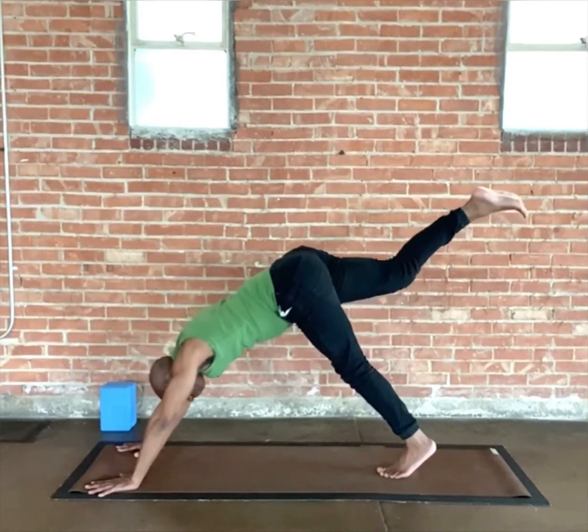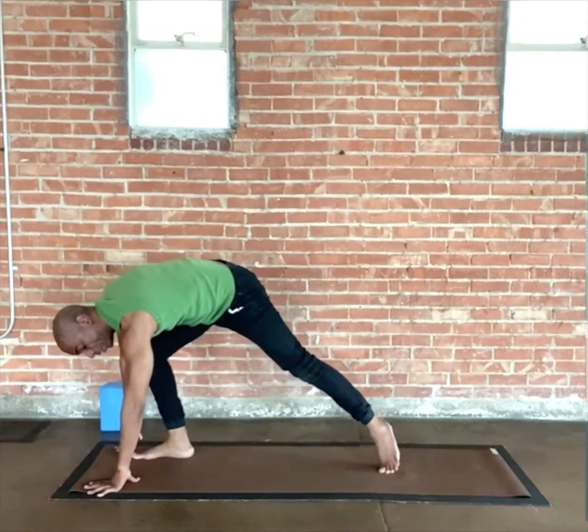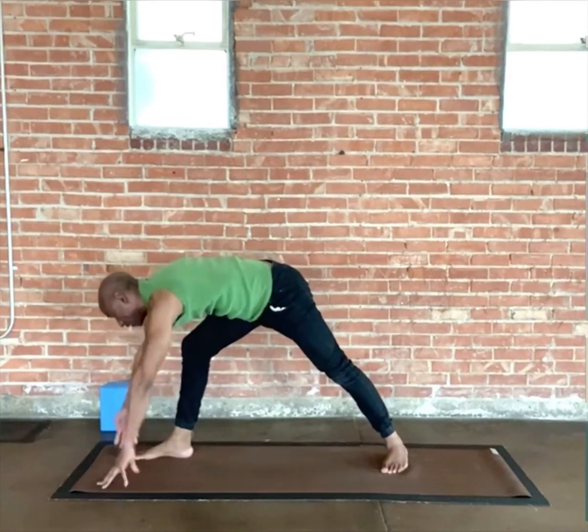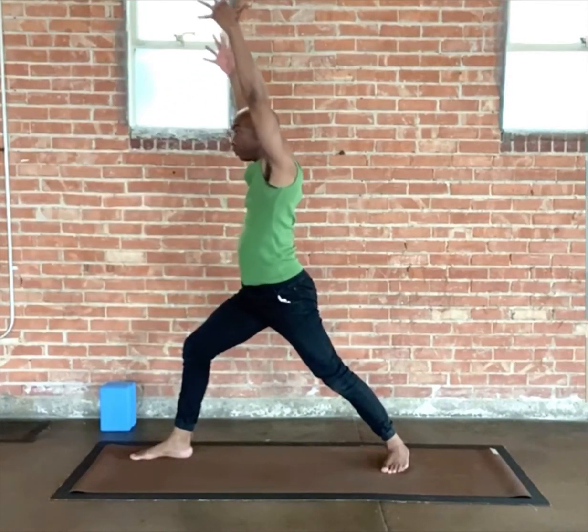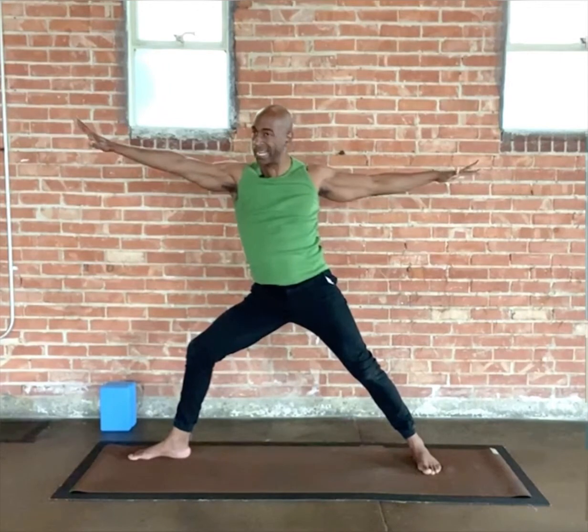Reach. And right foot to the top of the mat, warrior one. Left heel plants, shift the weight back, hands are light. Inhale, float your way up. Exhale, open, warrior two. Settle in. Side angle, reaching out.